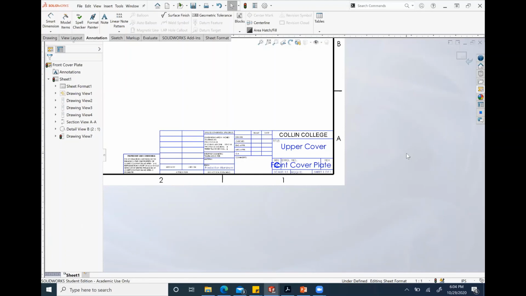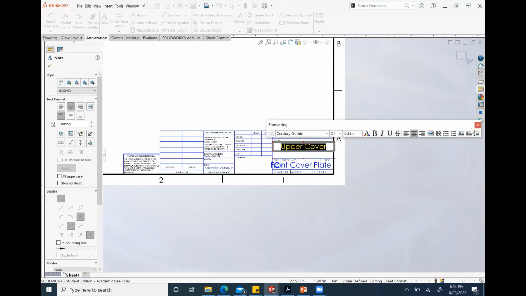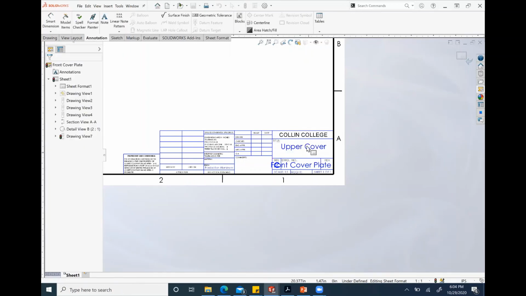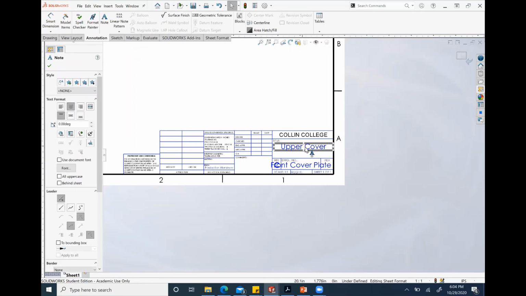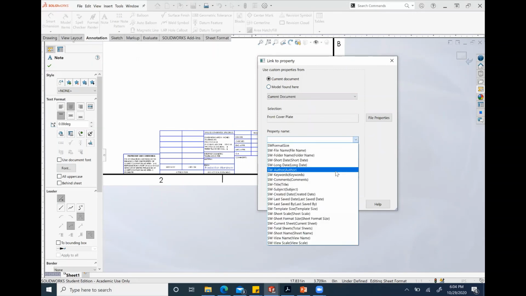Then for this one, oops, I'm going to exit, sorry, escape. And this, we're going to click here, and click the link to properties. Oh, well, it's not going to be, if you can actually use properties, you'll learn this in the second example, or part 2 of this chapter.